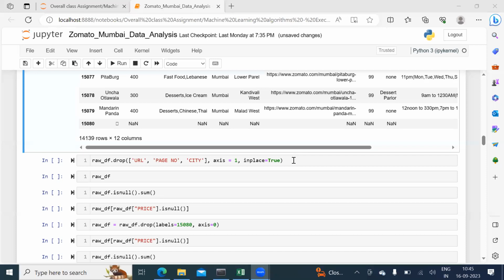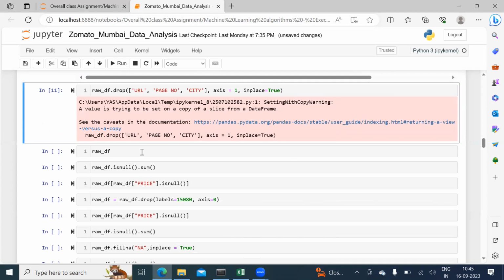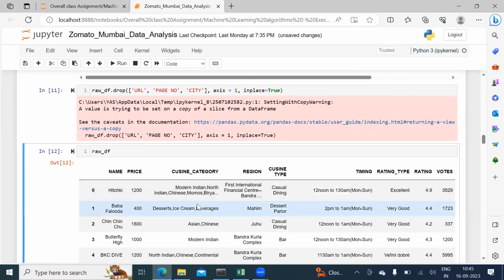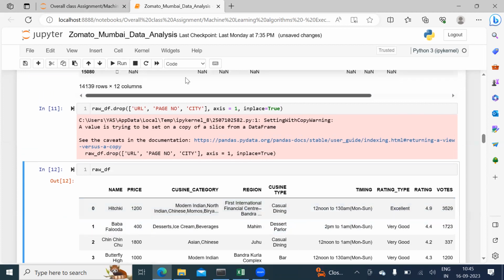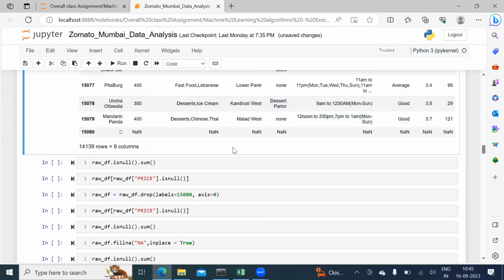Now I'm running this command and checking the data set to see how it looks. As you can see here, we can't find URL, page number, and city, because they have been removed by this script. These are all part and parcel of data pre-processing techniques.